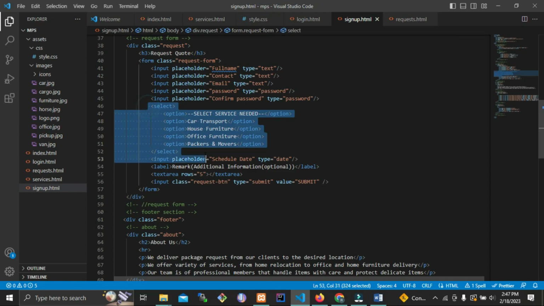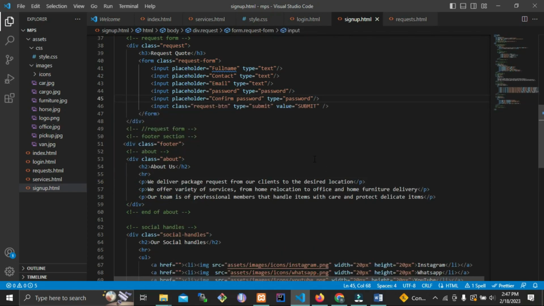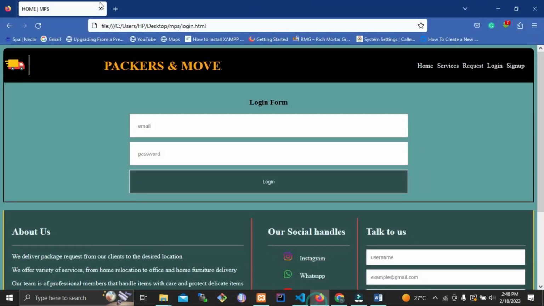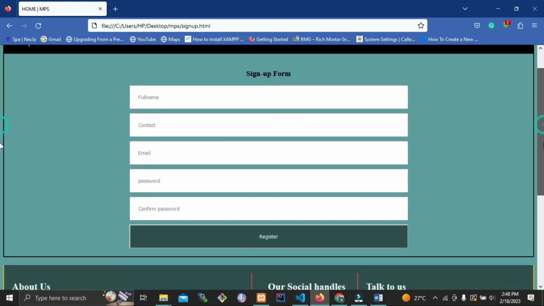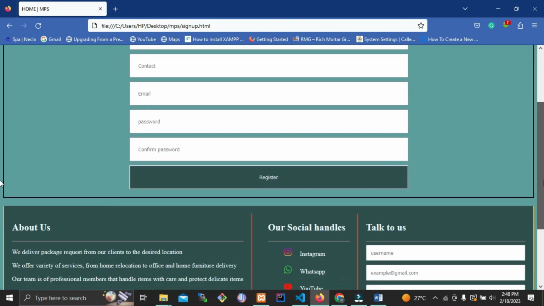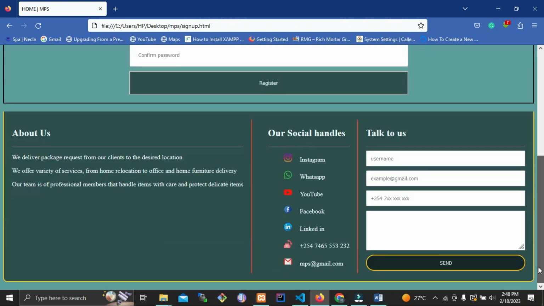Then get rid of all these other things we do not need. Then you can say register. Then this is a sign up form. So it has full name, contact, email, password, and confirm password. So this is what we need when we're signing up.